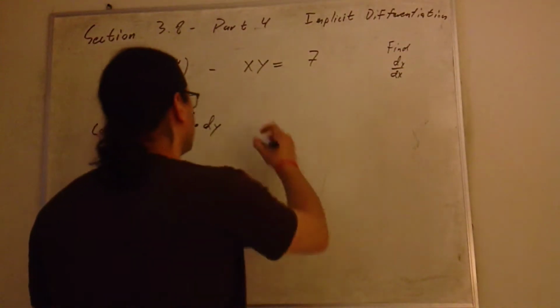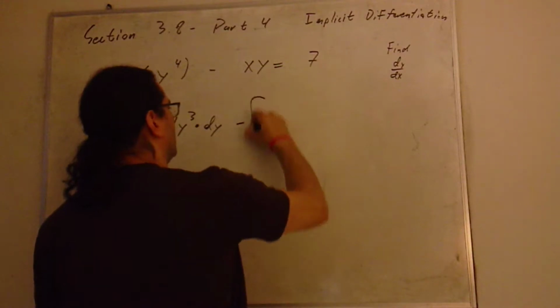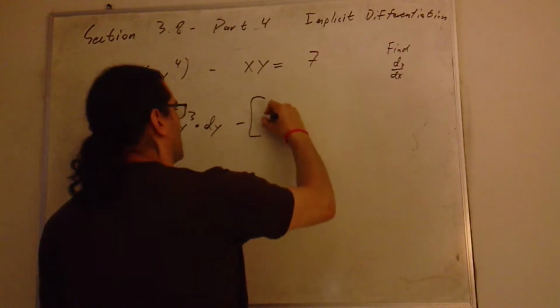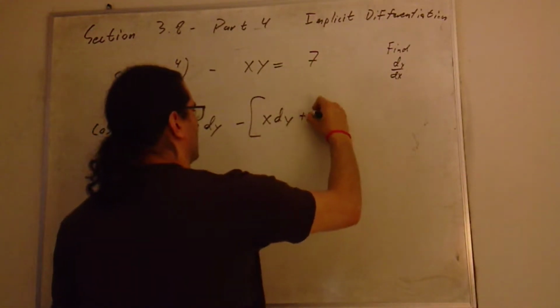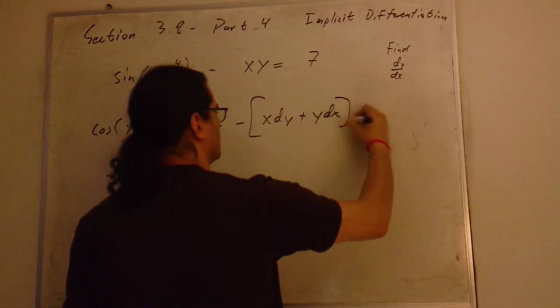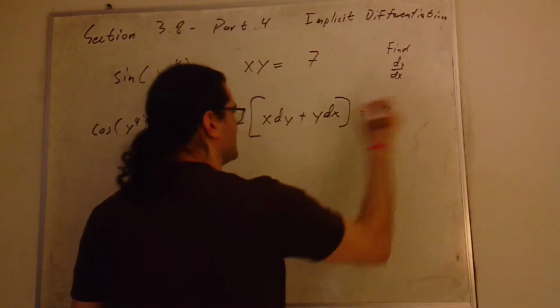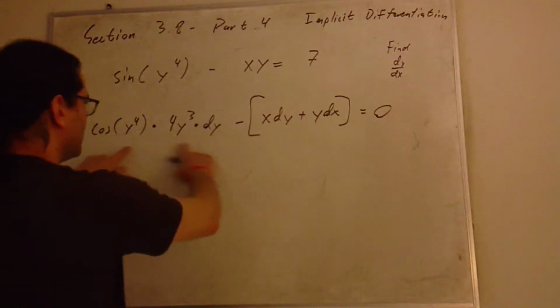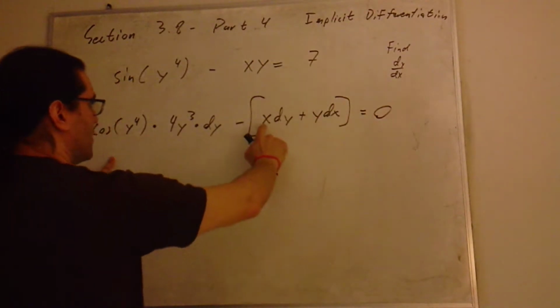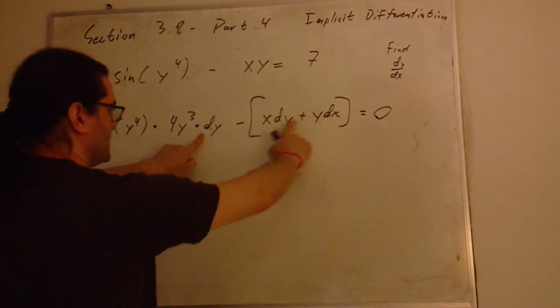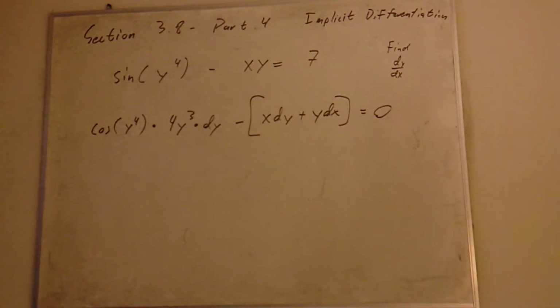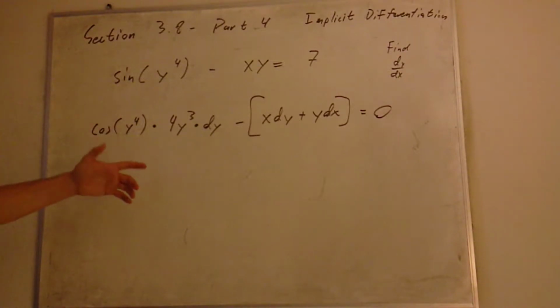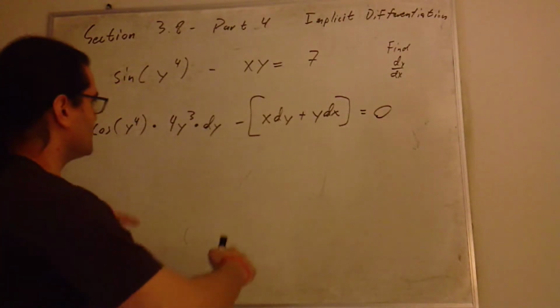This is a product rule. Derivative of xy is x dy plus y dx. Derivative of 7 is 0. So we can check. We have 3 pieces here. Here's a piece, there's a piece, there's a piece. All of these pieces have exactly 1 d in them. That's our easy check to see if we've done the derivatives right. So we're good there. We can start consolidating pieces.